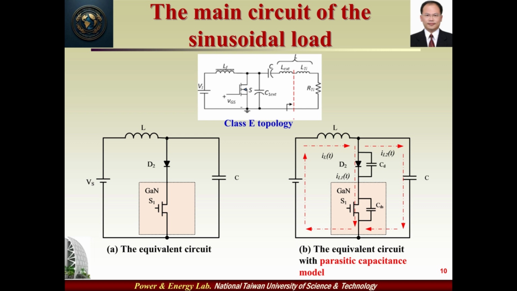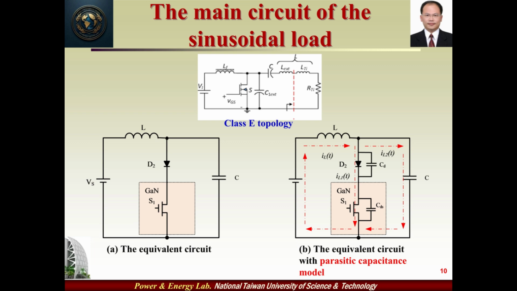After simplifying, we can get an equivalent circuit shown as Fig. A. F equals 150 kHz. To approach the practical work situations, a GaN switch is employed to generate high-frequency loading current, and the parasitic capacitance model is also considered as shown in Fig. B. Moreover, the switching frequency of the sinusoidal load, from 140 kHz to 150 kHz, is varied to keep the preset loading current amplitude as Vs changes.